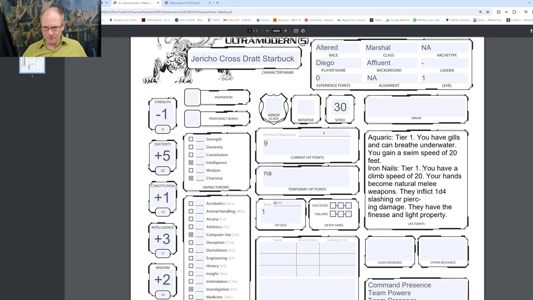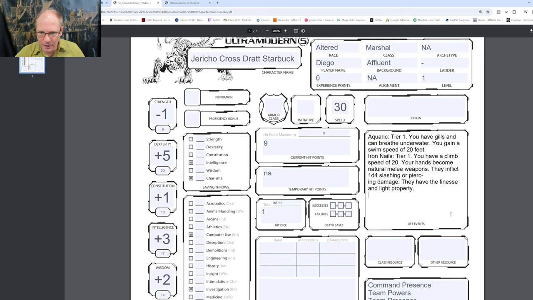You have a climb speed of 20 feet. Your hands become natural weapons. They inflict piercing damage, and you have the light property. Okay, so that's rather a lot of information, but we will leave it there. That's fine. And piercing. Why have I got a piercing? That'll do. Thank you. Right, next one.